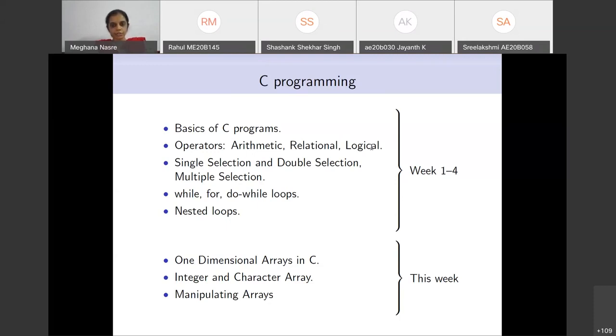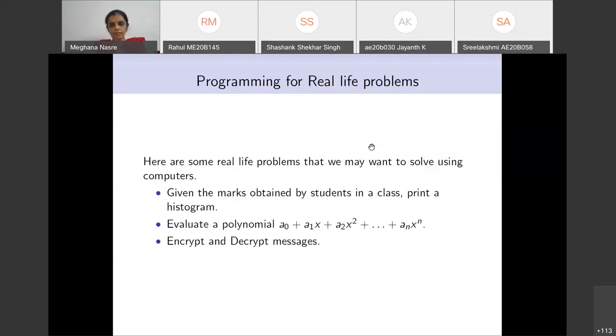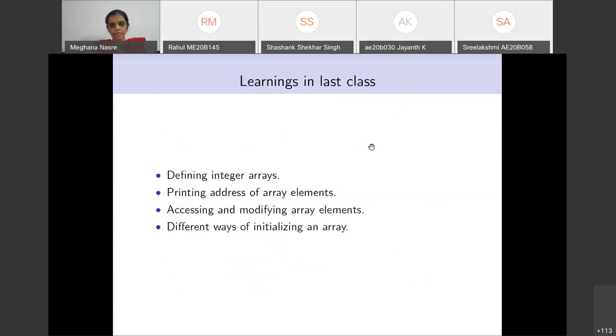We did that using a simple program where we did not store the marks of the students in an array. Instead, we had an array for the range of the marks, that is 0 to 20, and we counted those, and we saw a few small corner cases about the program. Is there anything that was unclear, or something that you want to ask about yesterday's class?